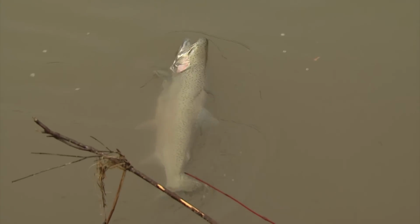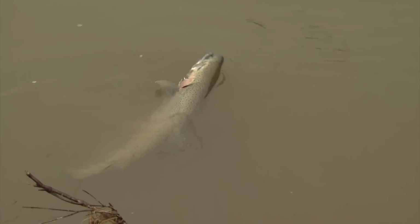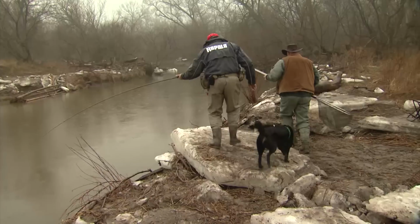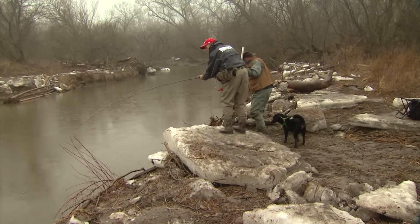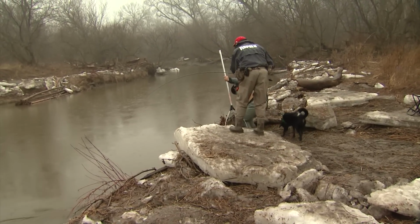Okay, Bill, I'm going to move towards you. All right, let's get this thing out. Mulligan, you okay there? Perfect. I want to get you back up into the crotch here. You know what? Let's work our way up. I'd rather be safe even though it takes a little bit longer, because with all this ice here, I don't think there's any safe spot up here. This fish is fought out, so I got it right on the surface. It's a male.